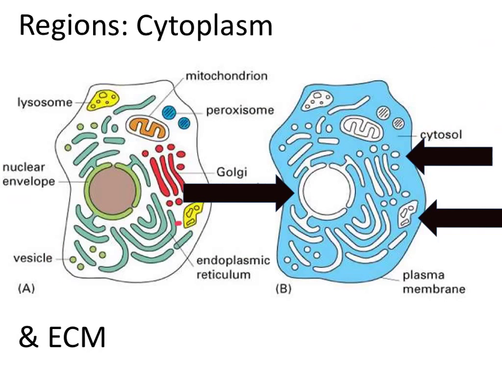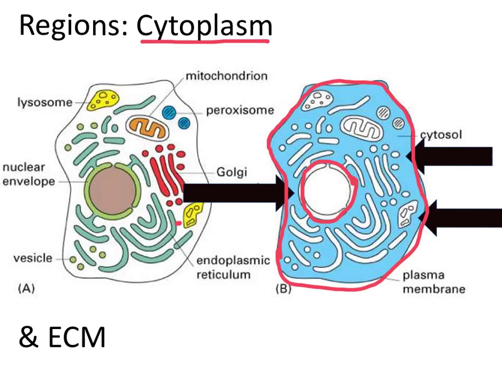So what do we call the region where the minions and the other organelles are floating around? Well, generally speaking, it's referred to as the cytoplasm, and the cytoplasm is defined physically by being inside the cell membrane, but outside of the nuclear envelope, the name of the membrane that surrounds the nucleus. So all of the region in blue is considered cytoplasm.